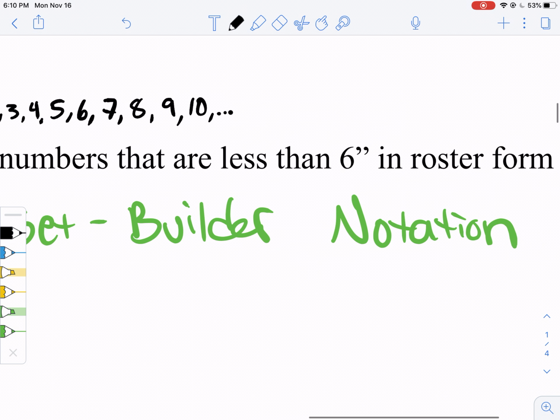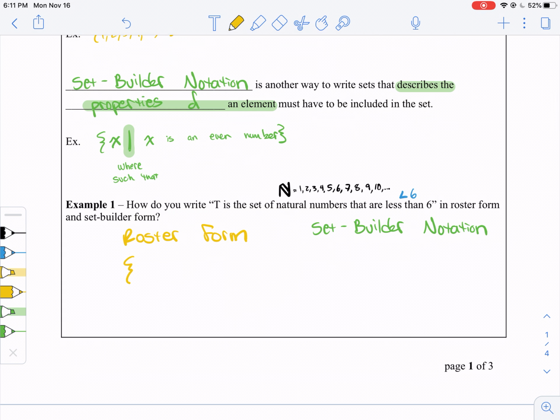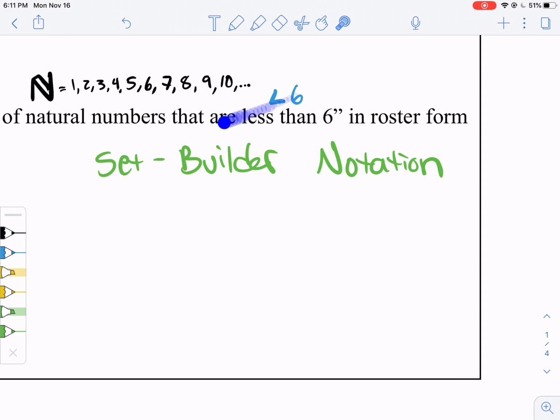And then less than 6. Remember, x less than 6. So in roster form, if we want to list all of these numbers, that's 1, 2, 3, 4, and 5. Those are all the numbers. Ta-da!